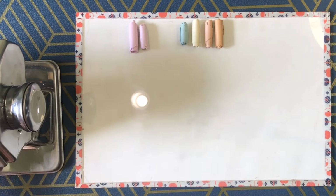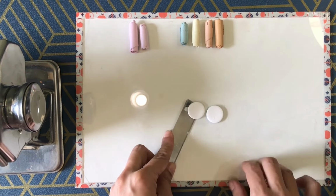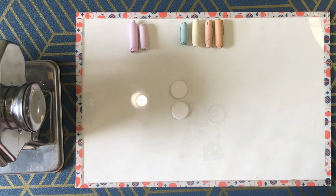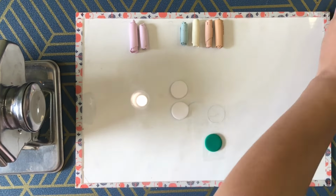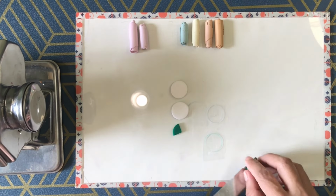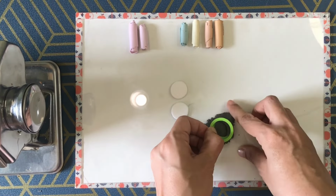To make breakfast room green, you will need 2 parts white, 1/4 part forest green, and 3/4 part gray.